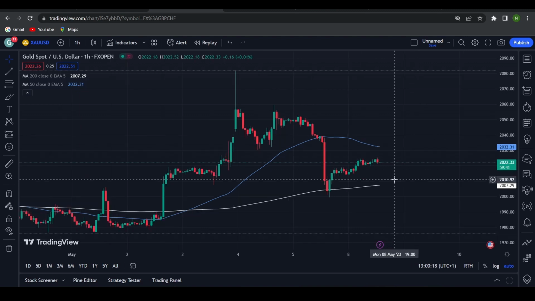So in this case, the 50 moving average, the short term moving average, is above the long term one, meaning that we are currently in an uptrend. So in the case of the short term being above the long term, we are in an uptrend. If the short term is below the long term moving average, we are in a downtrend. So I keep that in mind when trading and only look for trades that are with the trend. So that is one thing to keep in mind.